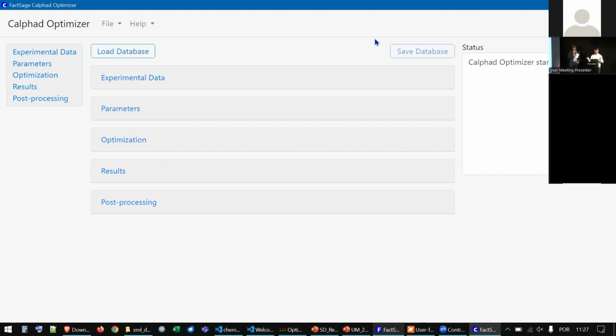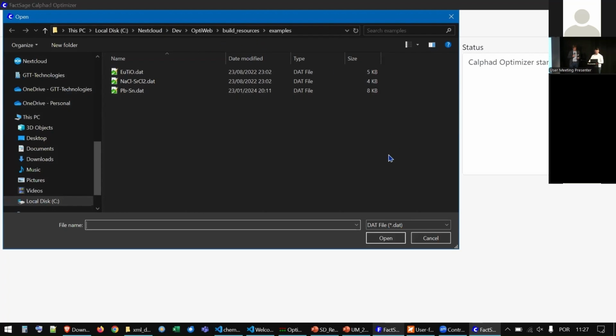So what you can do now is simply load the database that was generated from FactSage itself. Normally when you do this, you click on load database and go over your files, and you are given the option to load a .dat file. A .dat file is the same as the CST file, but it is the open format where you can see all the contents of the database, edit it, work with it, and see all the thermodynamic parameters in there. So that's how we normally load a database.